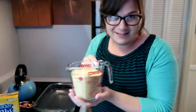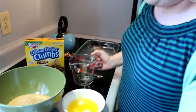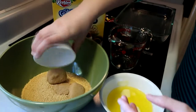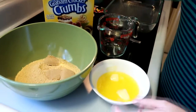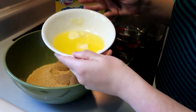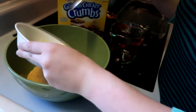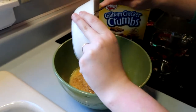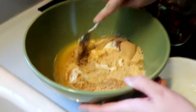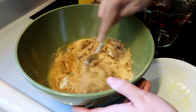So I'm going to go ahead and add these to my large mixing bowl right here, and then I'll go ahead and add the packed brown sugar. And then finally, I will mix in with these guys the 1 stick of almost melted butter. As you can see, there are some parts that aren't melted, and that's exactly what you're looking for. So I'll pour all that in, scrape it all out, and then I'm just going to go ahead and use my spoon to crumble up the brown sugar and start mixing everything together.